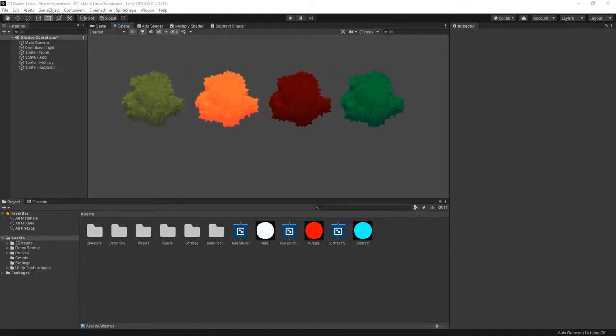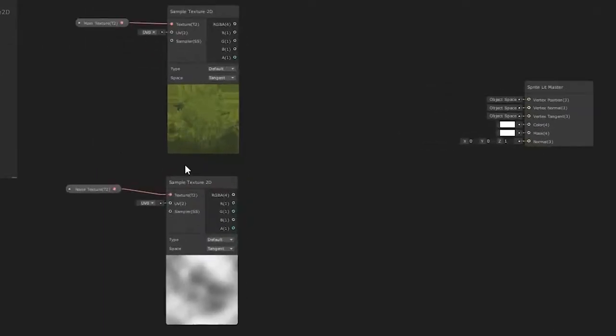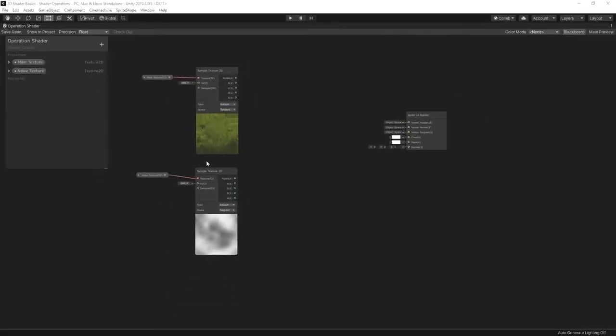Let's take a look at how we can combine some of these operations into a more interesting shader that combines two textures together. I have two textures in this shader graph. The first is my base foliage texture, and the second is a cloudy noise pattern. I'd like to combine the two so that the white areas of this second texture influence the color of our main texture, but the dark areas remain green. To do this, we're going to need to use our operations to make a mask for our main texture and then add the results together.